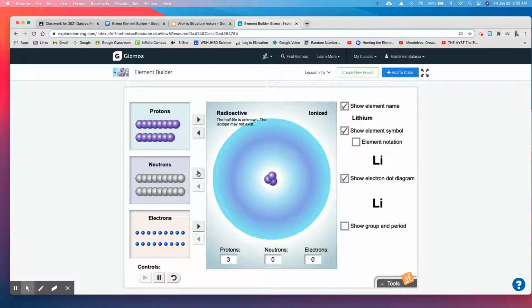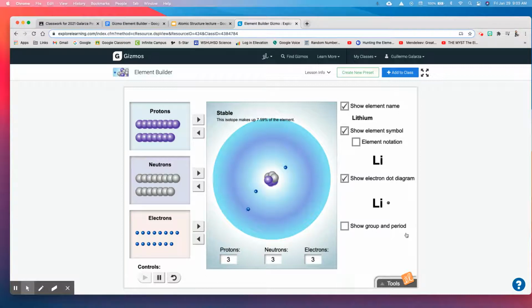So I will then click the neutrons, and I keep clicking until the word stable comes up. But I still need to get rid of this word ionized. And you get rid of that by clicking on the electrons, and you keep clicking until it stops. So this is the most common form of lithium.